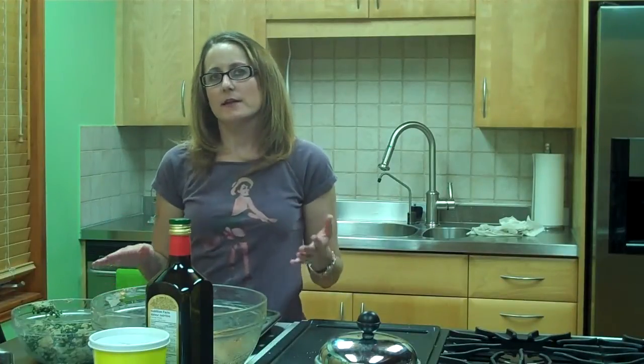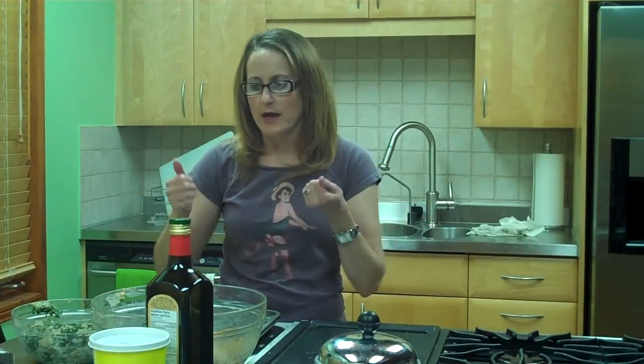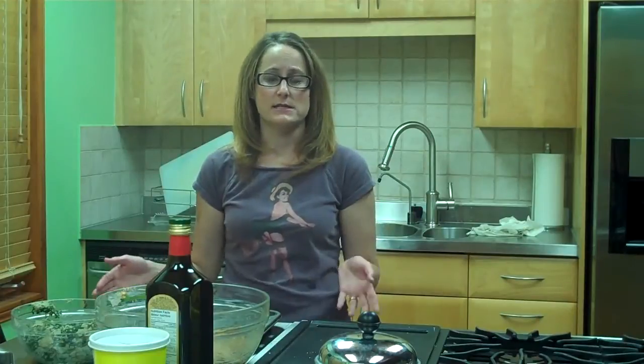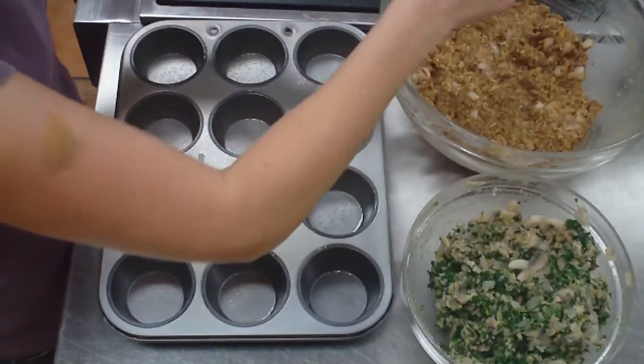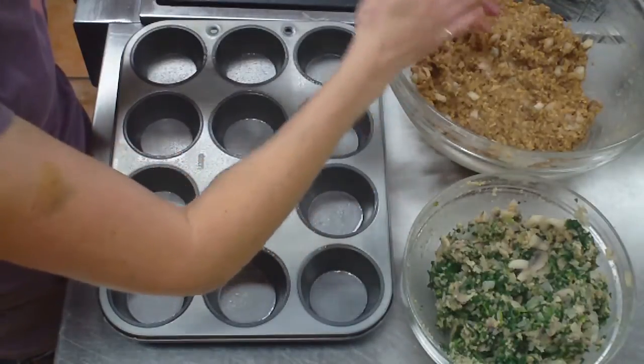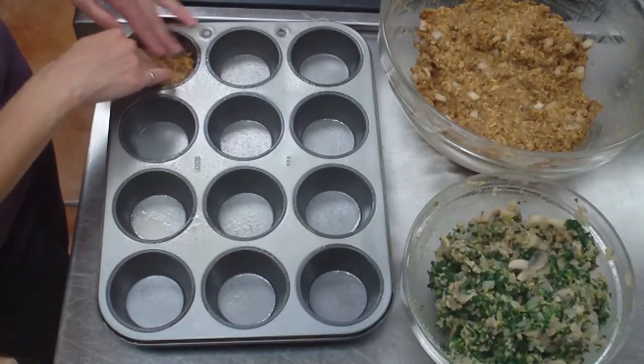So like I said, the original recipe basically was to take this mixture, roll it out between 2 sheets of plastic wrap, then to spread the spinach mixture on that and then roll it up. I'm not exactly sure how well this mixture will hold together, so that's why I've opted to do it in the muffin tins instead. So I'm just going to take a little bit of my meat mixture and put it in the bottom here.